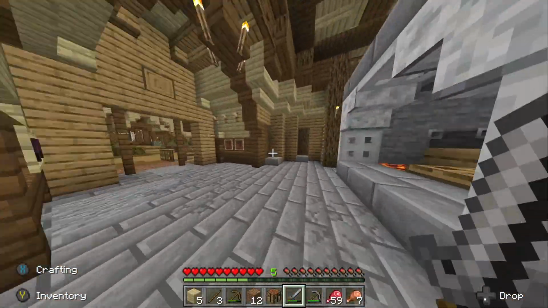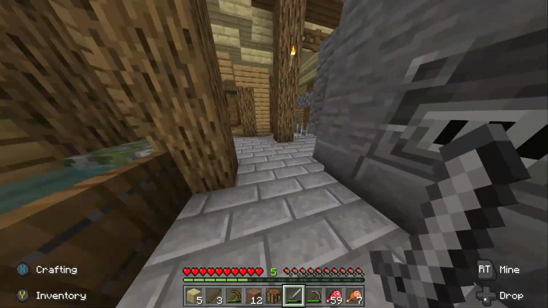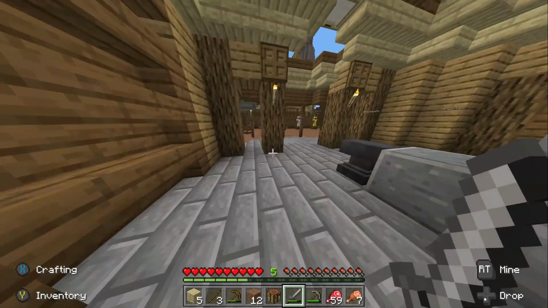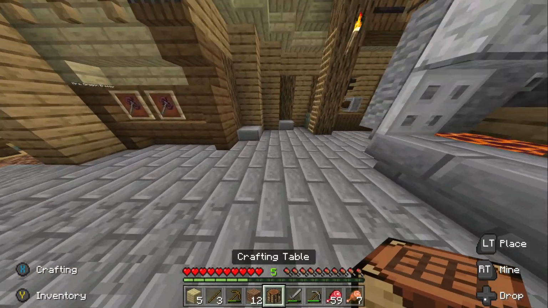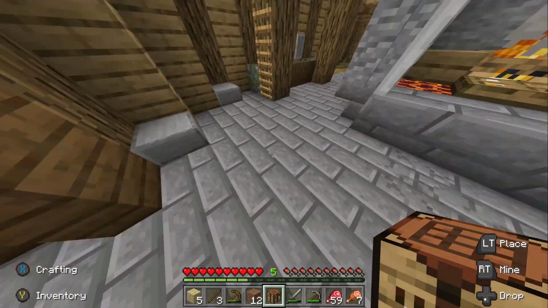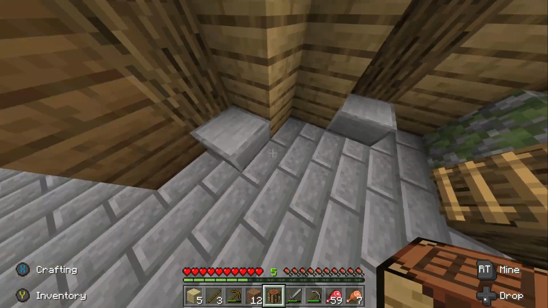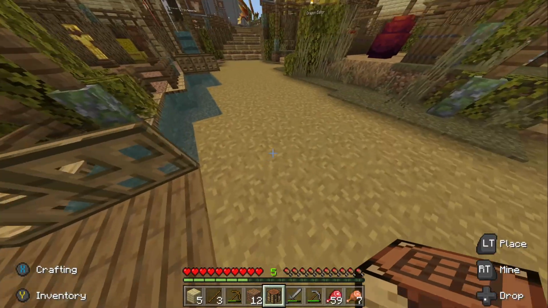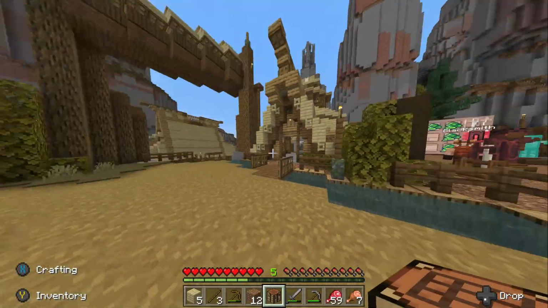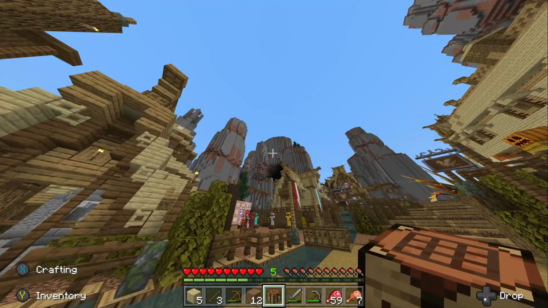Maybe there should be a workbench in here, though. Looks like it has all the same mechanics of a survival world, so. Alright, screw it. Let me just put you down. Oh, I can't place anything in here. What is that? What keeps happening?